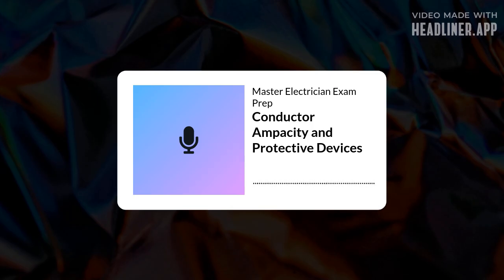Perfect. That really clarifies the sizing process. It's all about applying those rules consistently. Ampacity first. Consider continuous loads, then select the OCPD, always respecting terminal ratings and interrupting capacity.